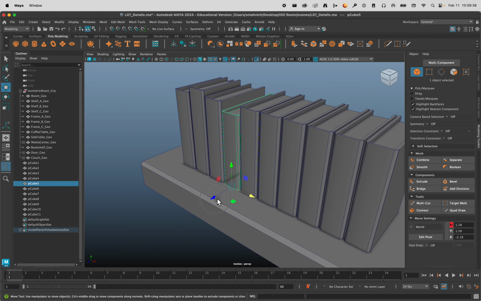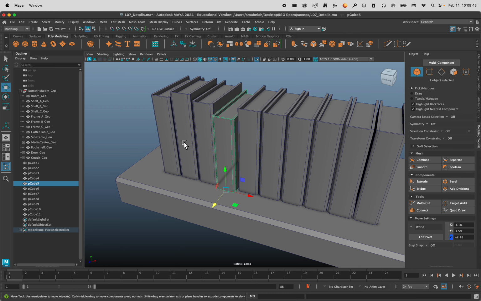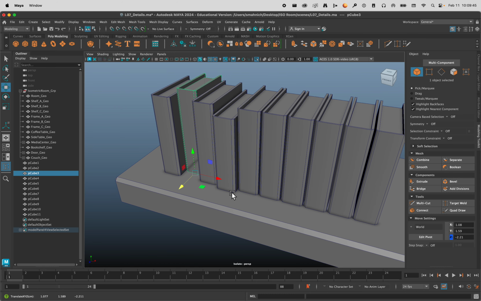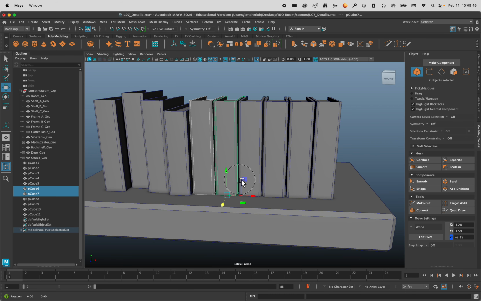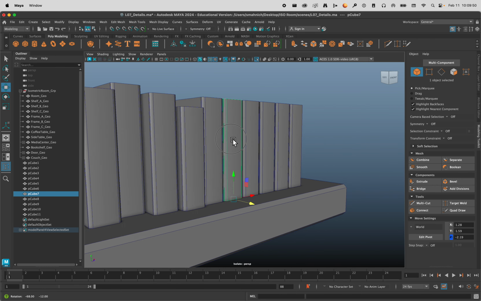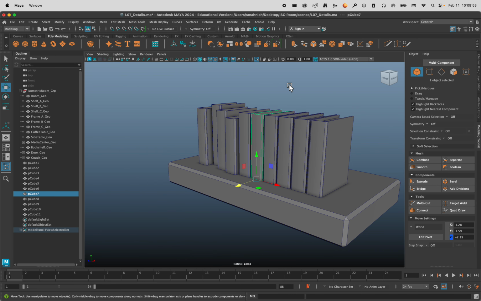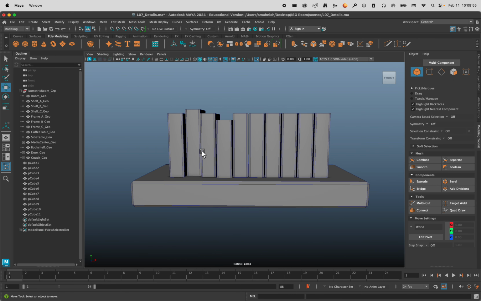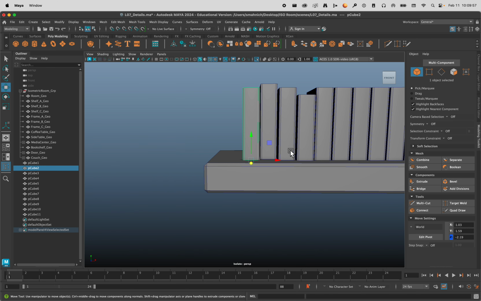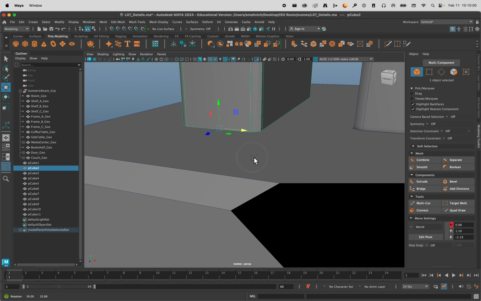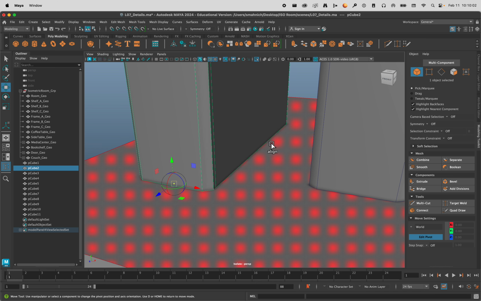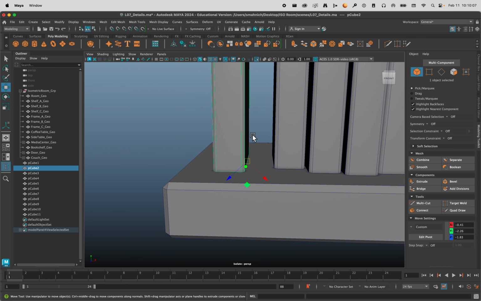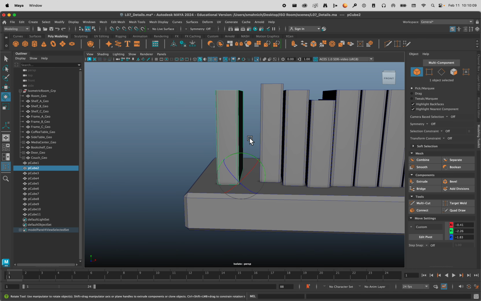Maybe it's wider. Now, some books are not perfectly in line, right? So you can play around with it. I want to let you guys play around with it, make it look more, I guess, natural. You can even move the book out. If you change the pivot point on this side, so let me change the pivot point to this edge, and then you can rotate it from that edge. I'll rotate it from that edge.